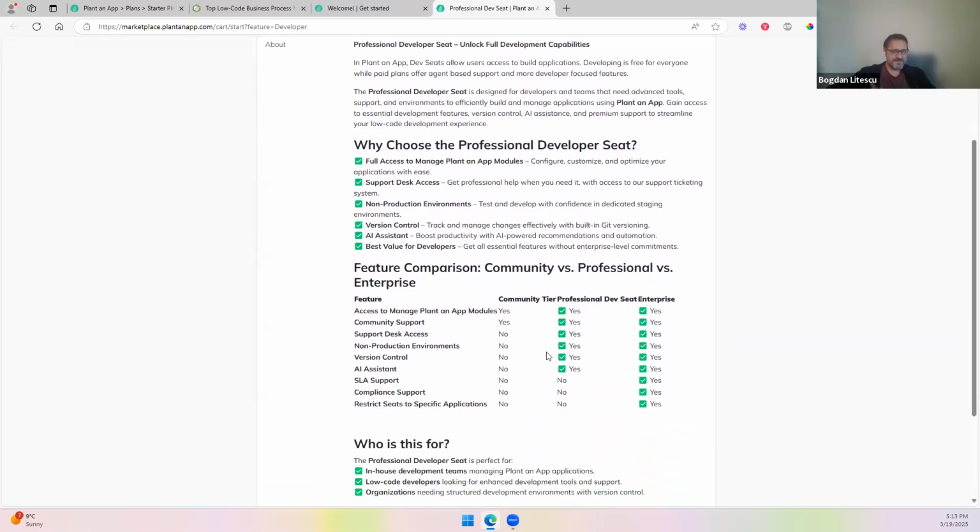One that has been requested quite a lot was the ability to create non-production environments without adding an extra license, and this is included for the professional dev seat tiers. We'll most likely speak more about these developer seats in the future, because it's a new thing we added in Plantain app. For now it's only available for the starter plan, but we'll roll it out for everyone in the coming weeks, months.